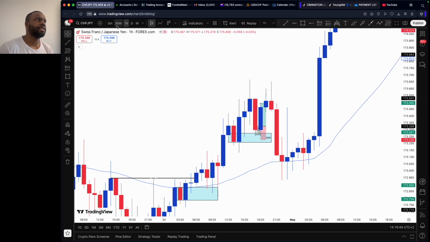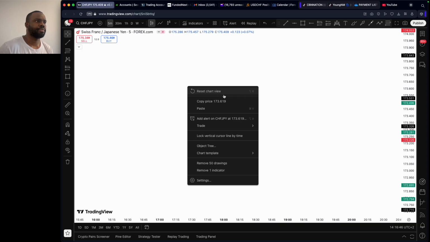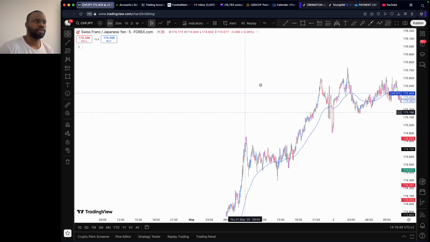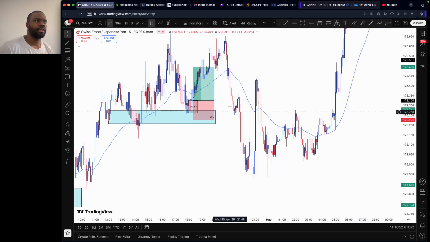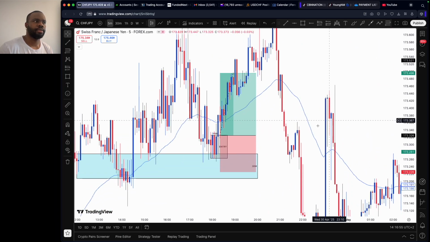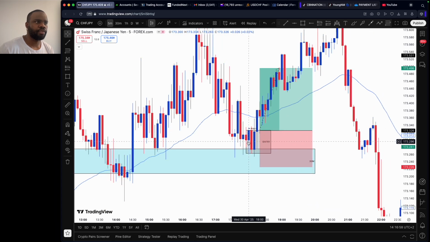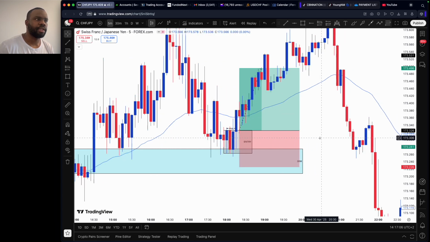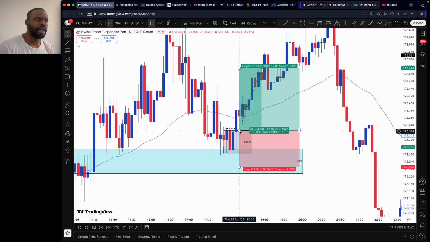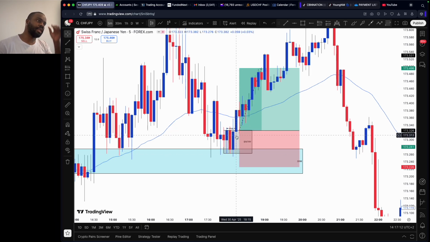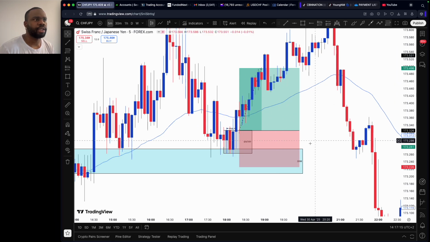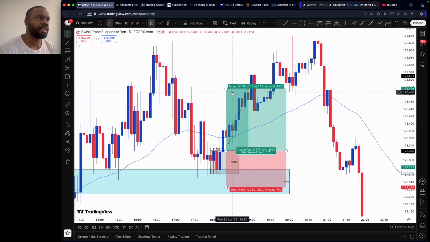Then I scaled down to my entry time frame. So on my entry time frame, I saw this tiny shift of market structure. So I was waiting for price to close above this red candle, and as you can see, price came and then closed above it. Then immediately I placed my buy limit order here. Then you can see price came and tapped in my sniper entry, then went in our direction, but I closed this trade at 1.7 RR.